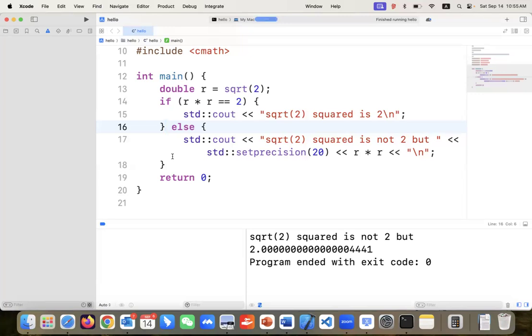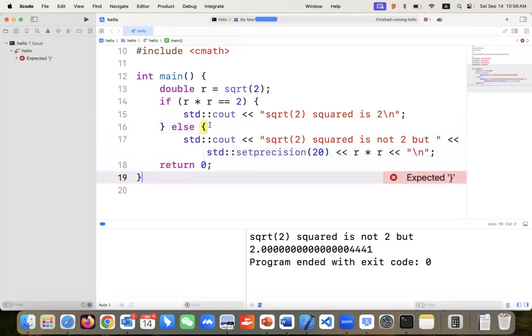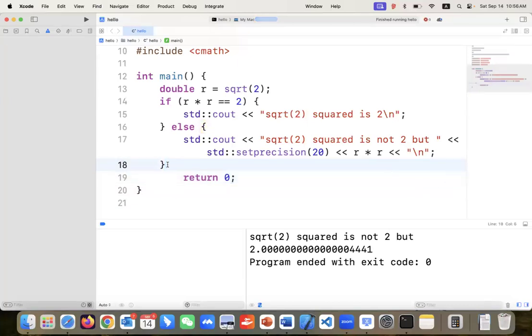And a brace will always match with the nearest brace. If you put a brace like I did here, this brace will be combined with this one because it's the nearest. So that's the basic stuff about the brace, as simple as just a brace.